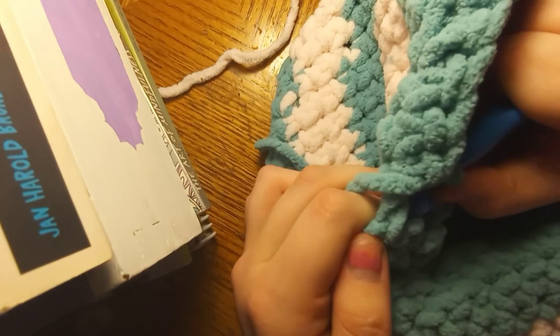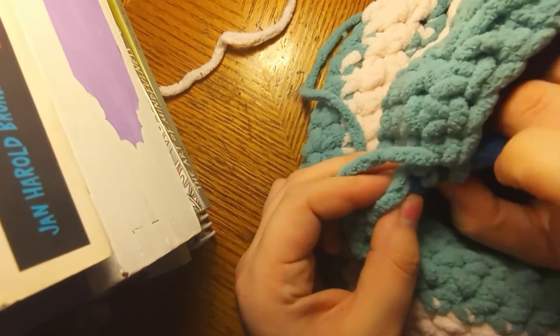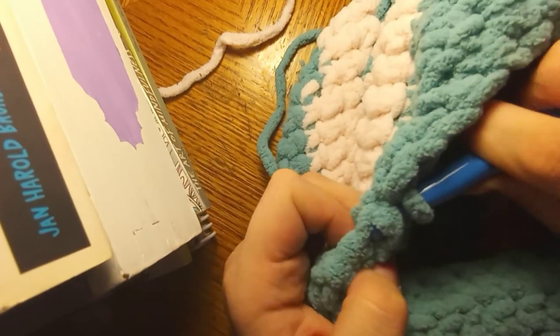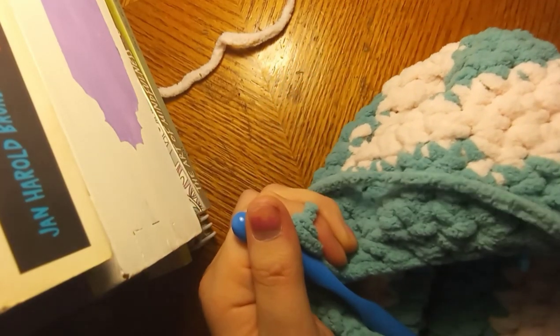And then we're going to do another decrease if I can get it. Okay, so first loop and second loop, yarn over, pull through those 2, then finish off the single crochet. I need more yarn here.